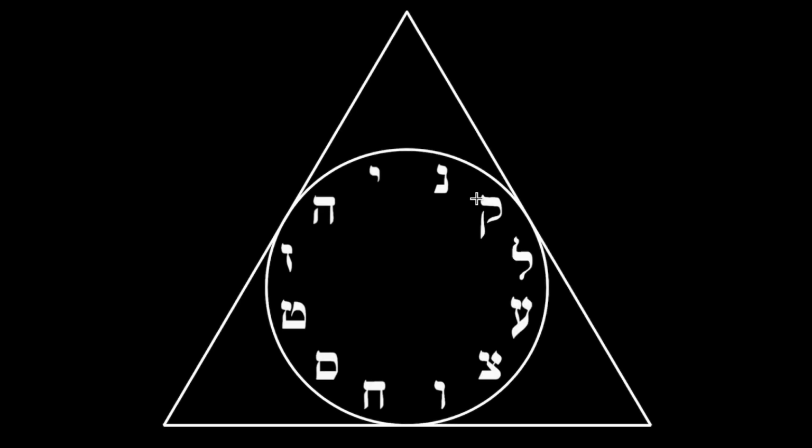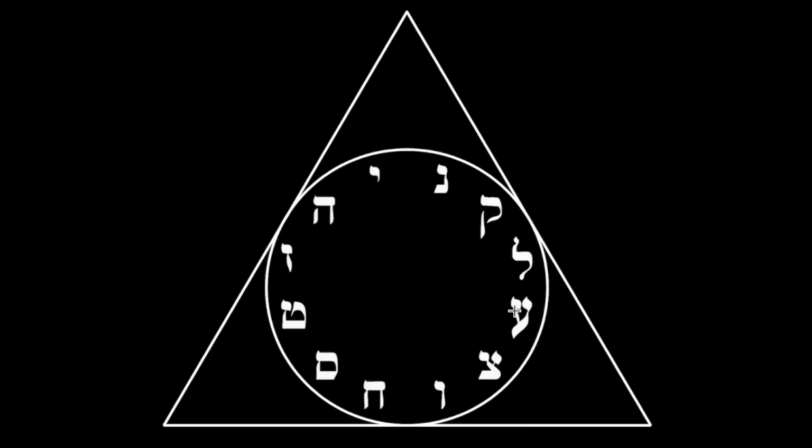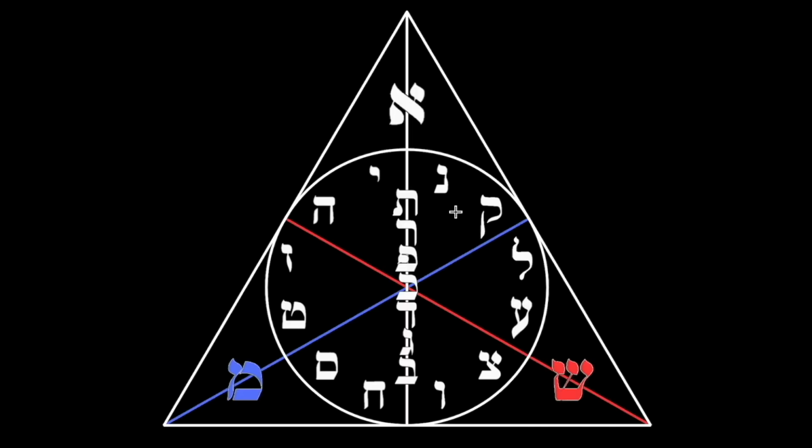And there's a reason that Aries, the first zodiac, is not right here in 1 o'clock. And that is by looking at these two. What happens when we look at these two letters and these two letters? Just their imagery. This is the reason why Aries is over here and not here, because this letter, Ayin, has two flames. Tzadi has two flames. And these two look very similar to Shin.